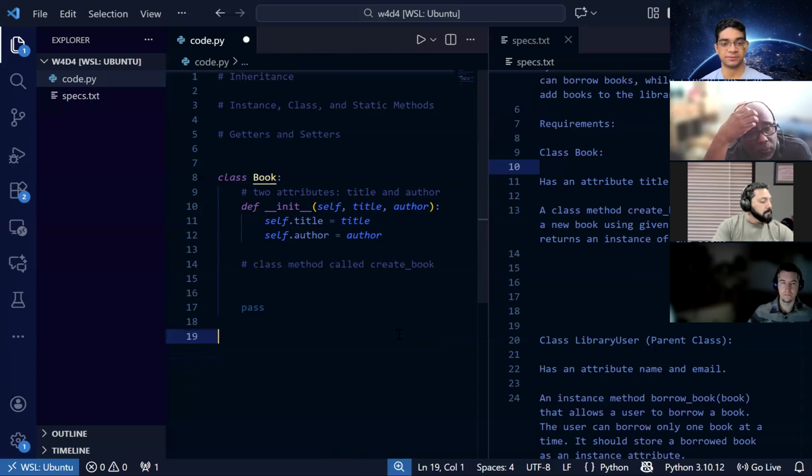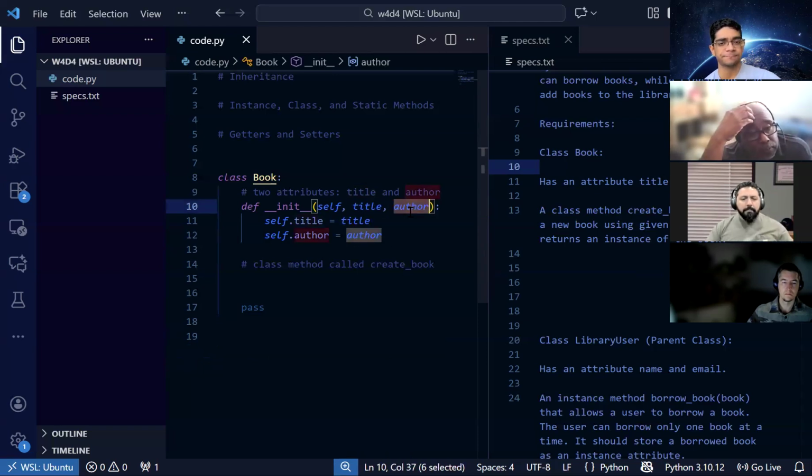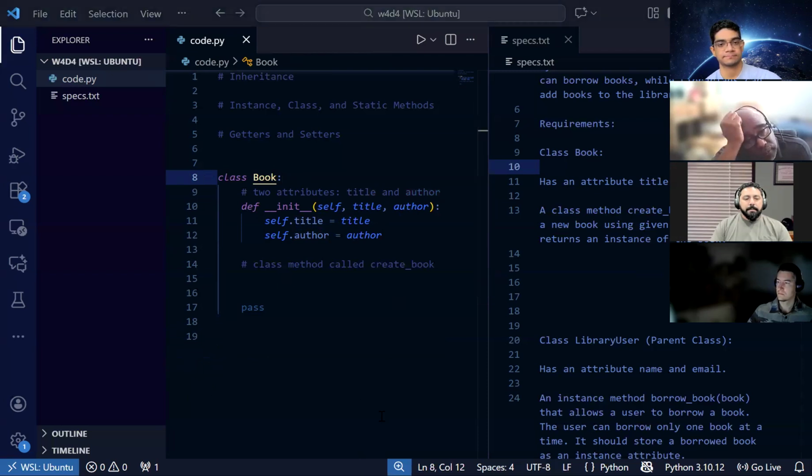So we've got the init function down now. Hang on. What type of attributes are title and author? Those are class attributes. Okay, why are they class attributes?